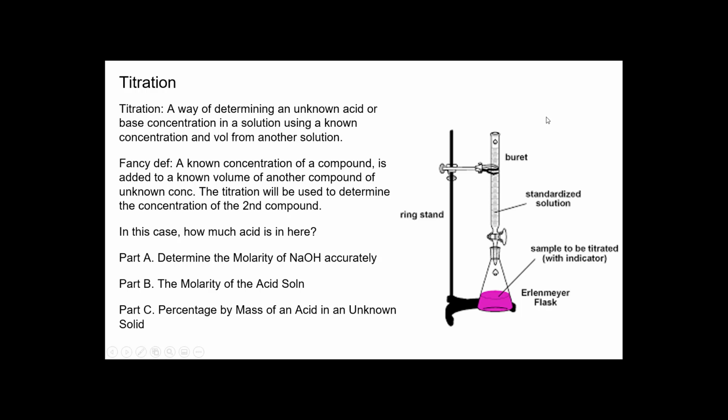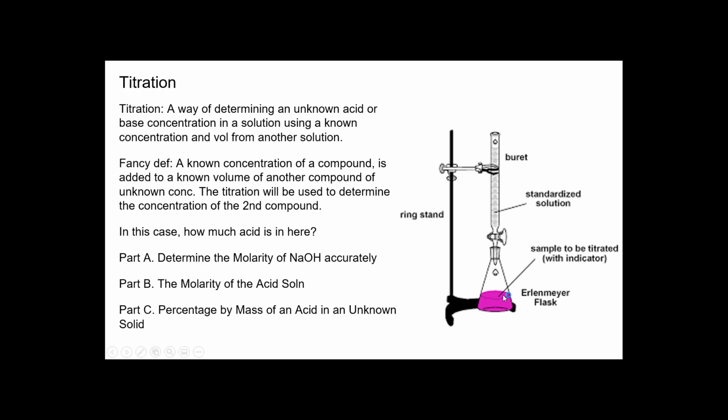So what does this mean? You have a burette and you have a known, in most cases it's a base. In this case, and I'm going to say in our case, it is the base. Sodium hydroxide will be in here. And we know the volume, and we will soon know the exact concentration of it, as accurate as possible. Once we know the molarity of this, we will then try to determine our unknown acid molarity, but we will know the volume here.